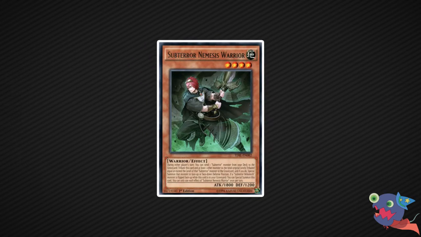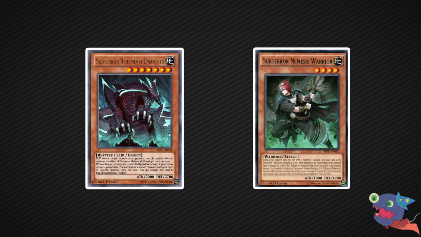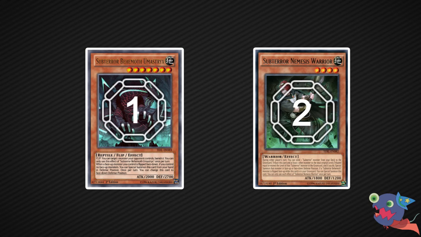And at number 4 is a Subterror Nemesis monster with the same or similar effect to Nemesis Warrior. Yes, this is probably the most specific point on the list, but it needs to happen. Nemesis Warrior at the current point is probably the best card in the deck by a mile. Why? It's because of his graveyard effect. Whenever you flip a Subterror face up, you can immediately special summon him from the graveyard. That means he is always chain link 2 after Subterrors.